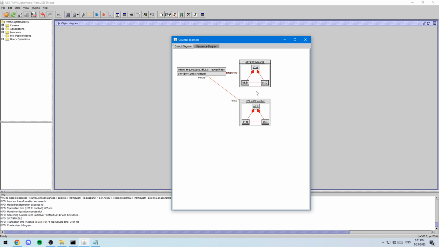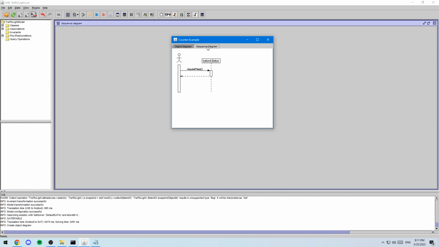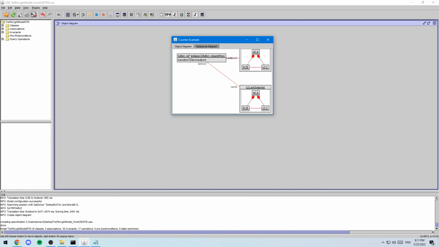This is a counterexample produced by TPV in which the property we defined is violated. For complex analyses, counterexamples can be complicated and hard to comprehend. To understand the counterexample scenario more easily, we can view the scenario as a UML sequence diagram. Once users have a general understanding of the overall execution, they can explore the counterexample in more detail.